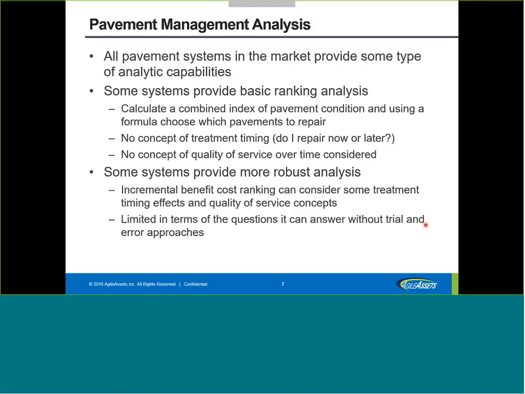Many systems out there provide some basic ranking type analyses where they'll calculate some type of combined pavement performance index, PCI type of number that indicates the condition of the pavement. And using some type of formulas, that index helps to determine what should be done to that pavement. A lot of those ranking analyses out there are lacking in that they don't really consider treatment timing.